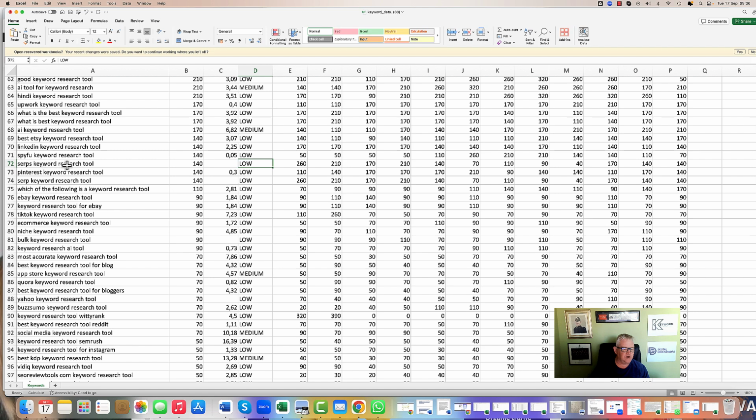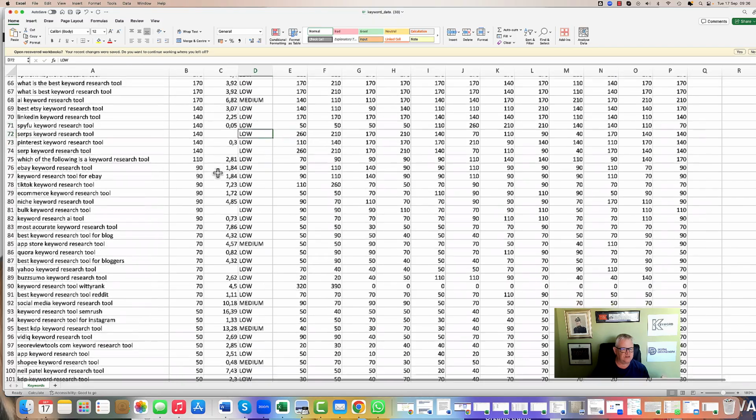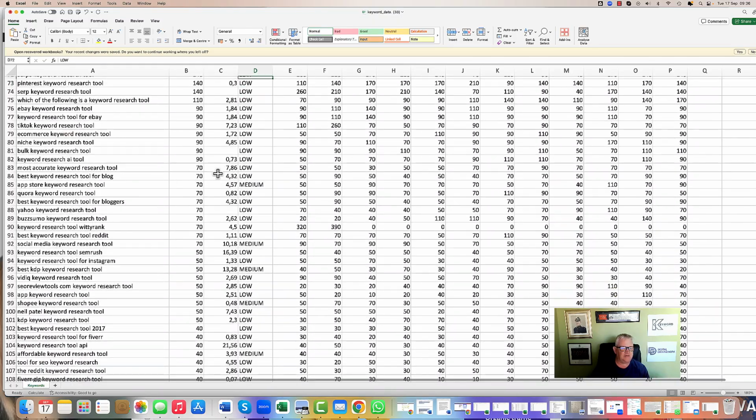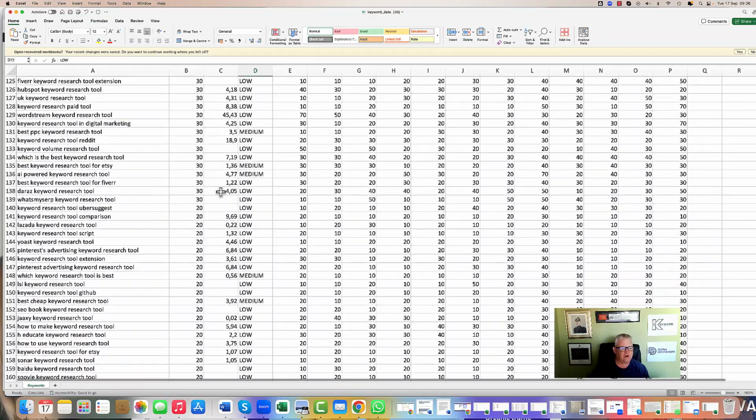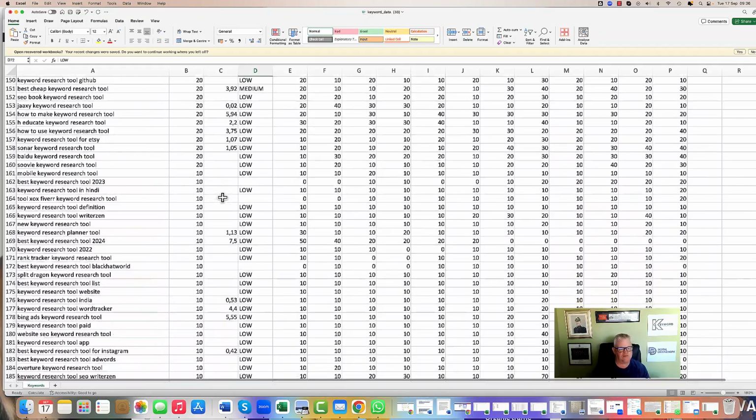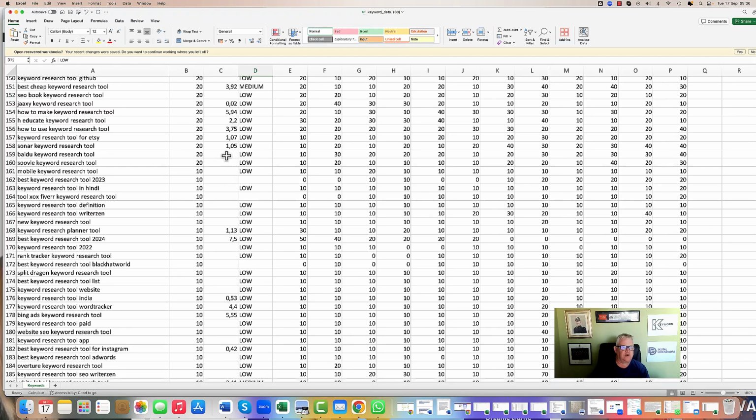So SERP's keyword research tool is probably a good keyword, probably for your AdWords as well. So what we're looking for is gaps, if you like, or opportunities, low-hanging fruit on keywords that are going to bring in the right type of traffic. You know, a lot of people think you want 1 million people on your website.